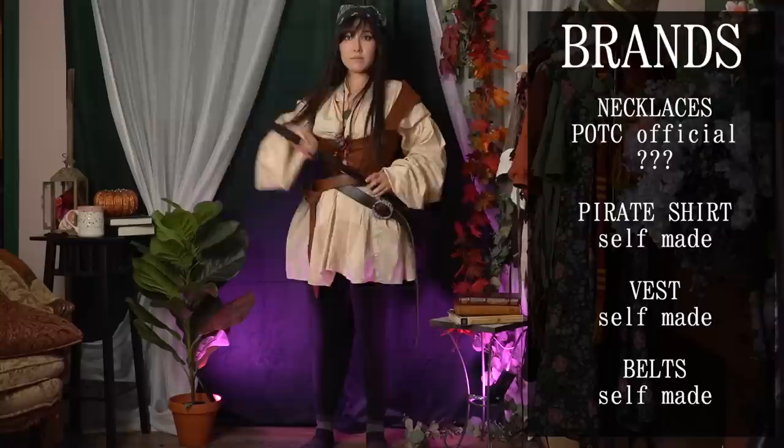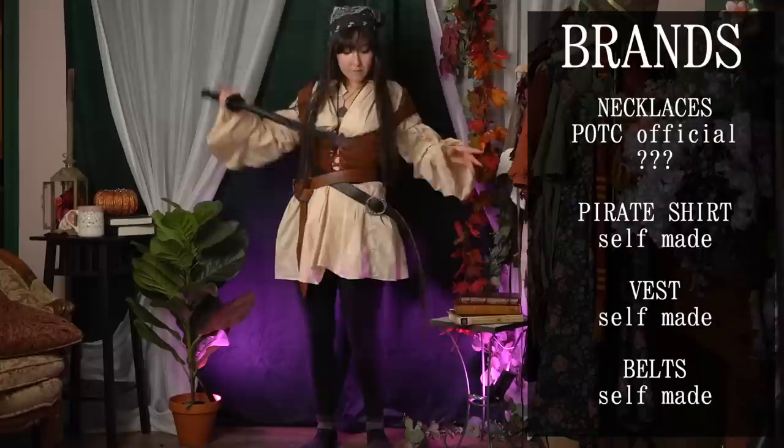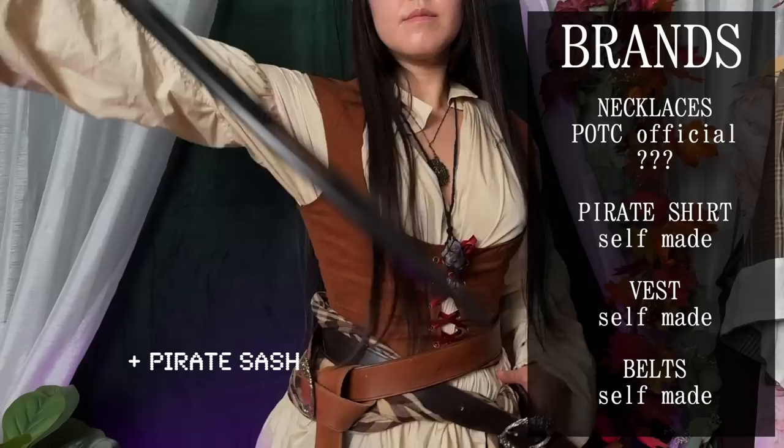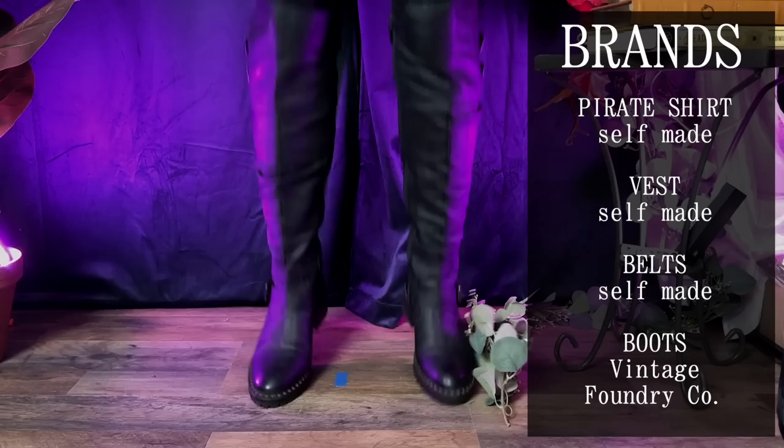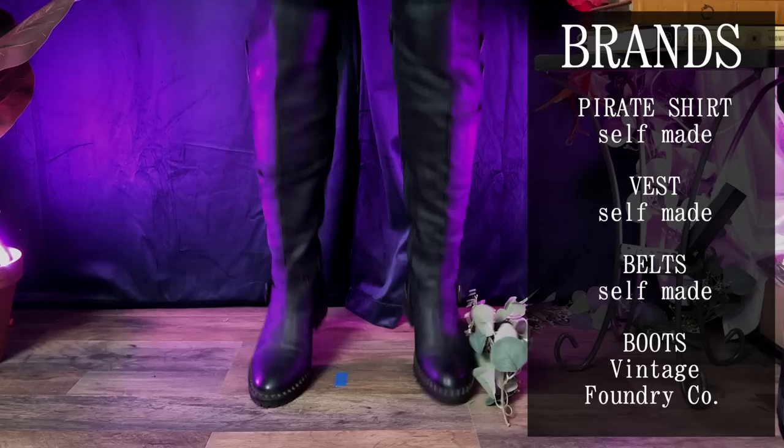For more of a cabin boy kind of look you can add a bandana, and if you don't have a corset but you do have a vest that also looks very piratey. I realized I forgot to put on the sash before the belt, so we're adding the sash — that just adds a little bit more extra texture, pattern, and color. Up until now I've had no shoes on so let's get some boots on there. I've just got some basic knee-high leather boots but really any black boots would probably look just fine for a pirate.